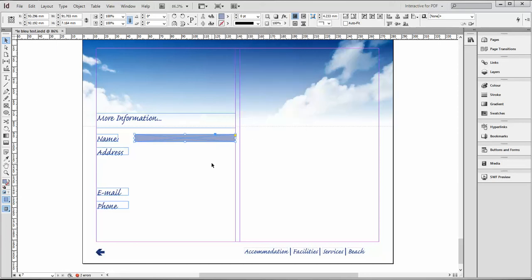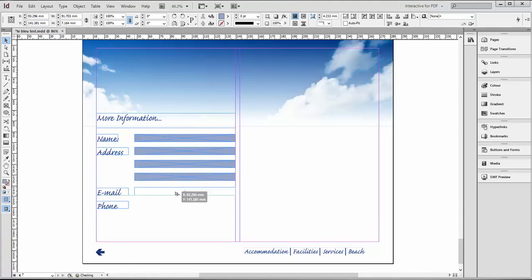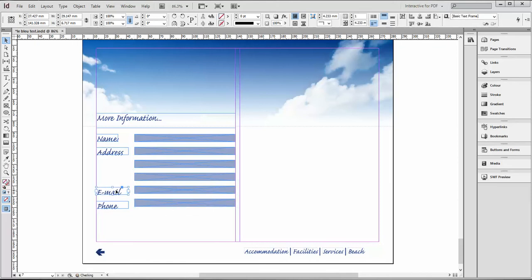a little bit there so it's a bit different, and I will use my Alt key just to drag this down and do my various text fields. So you can see the smart guides in InDesign are really useful for me here to make these nice and even, so I know that everything's nice and balanced with these little green guides that come up. Let's just nudge these up a little bit to get them nicely aligned. Okay, so there'll be my text fields.